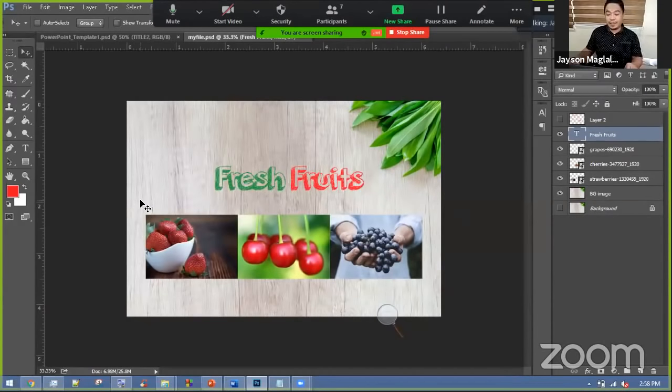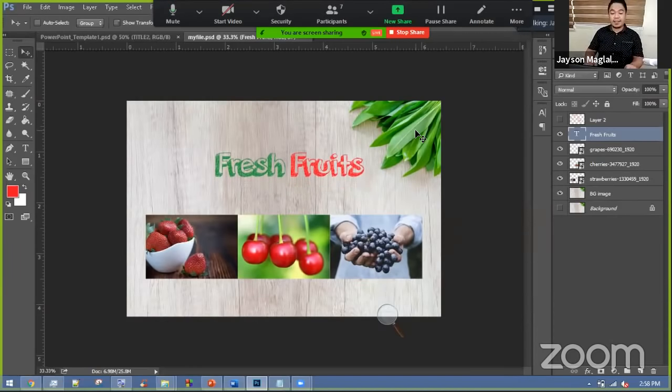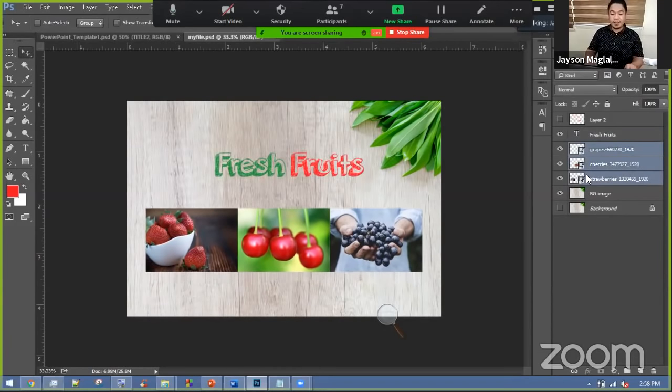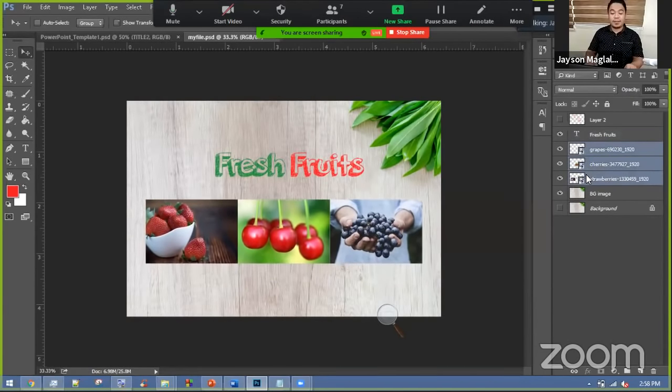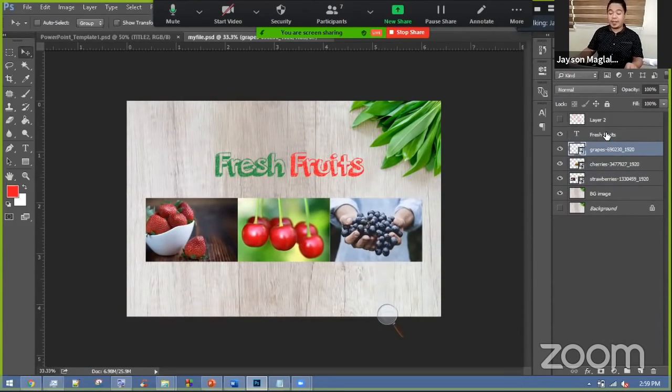So what we have done now so far is nakapag-add tayo ng text, na-change natin yung color, and then na-add natin itong mga images natin. Alam na natin yung multiple selections, alam na natin yung rearrangement ng mga objects sa layers, and technically po, those are one of the most important or core skills na dapat alam po natin sa Photoshop.